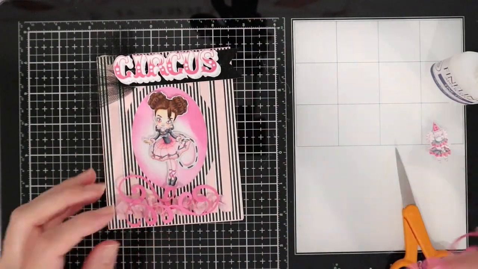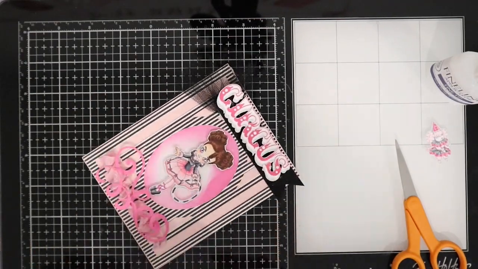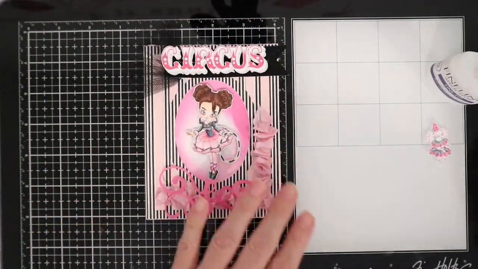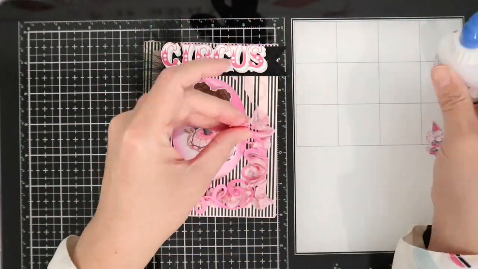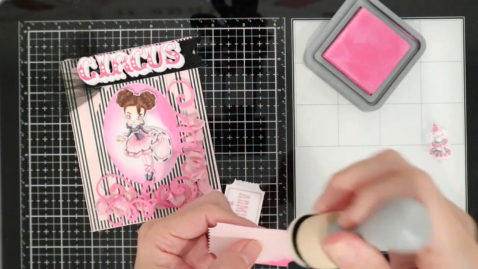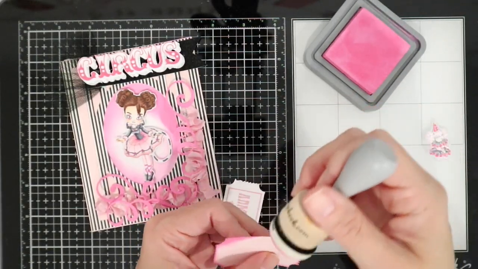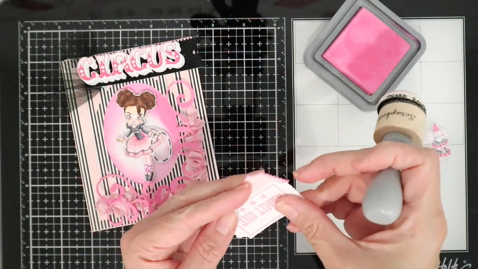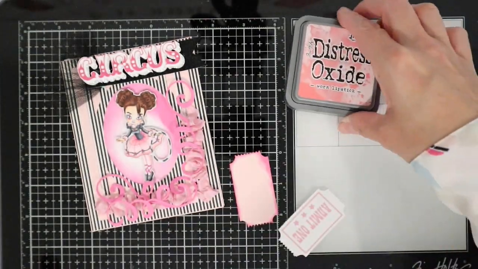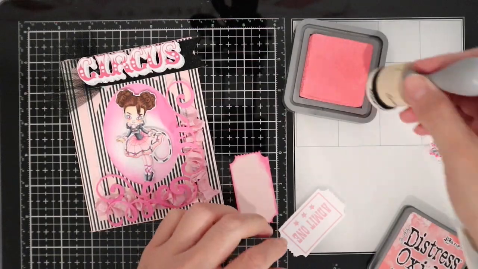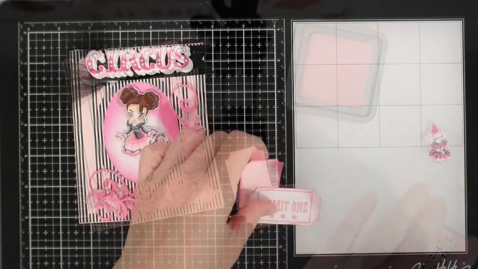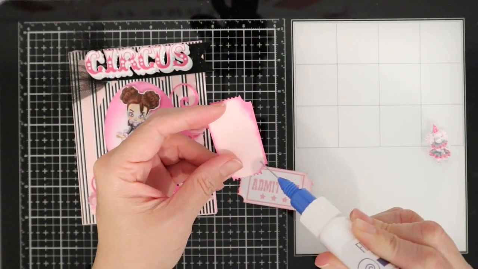Moving on to our other embellishments, I have two tickets, one that's printed and has some font, and the other one is a plain cutout. Utilizing Worn Lipstick I decided to add some color all along the edges. This gives it more of a distressed look and also breaks the color a little bit to create some definition between my other elements.